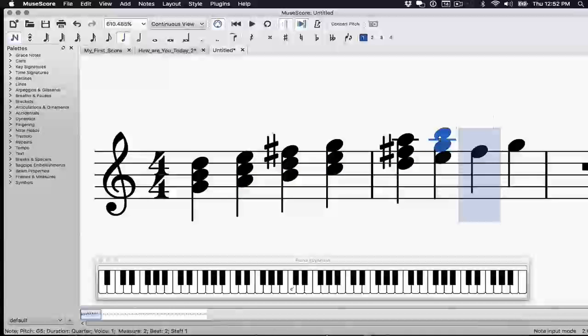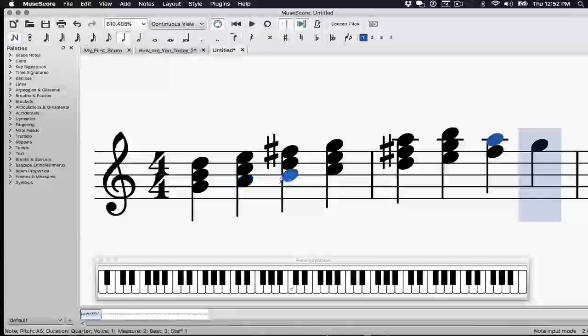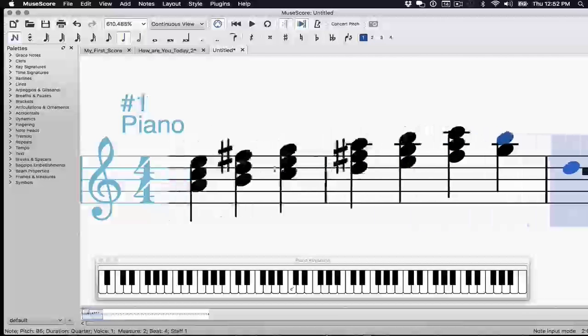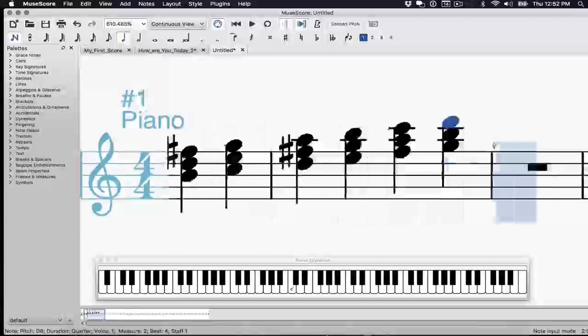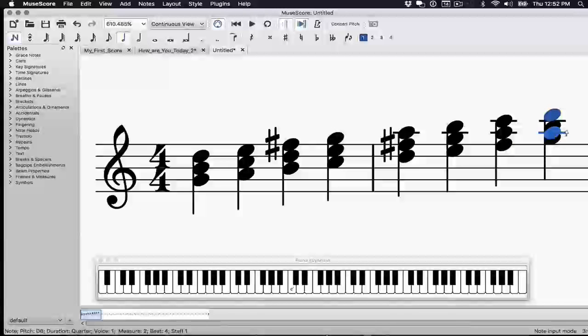So G, I'm gonna go down here, G, skip A, and I'm at a B. So I'm gonna put a B up here. F sharp, I'm gonna skip G, and I'm gonna end up on an A from circling back around. I'm gonna skip B and end up on a C. And then G, let's go down here. I'm gonna skip A, end up on a B. Now I'm gonna skip C and end up on a D. There. So now if I did this right, my first and last chord should be the same. G, B, and D. I'll go up here an octave higher, G, B, and D. So I did it the same.